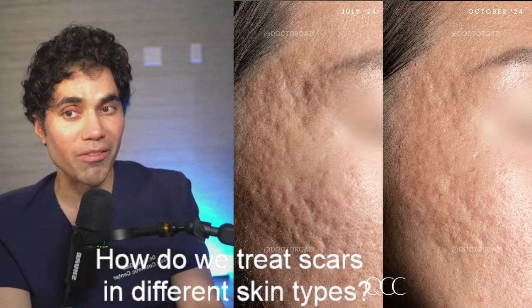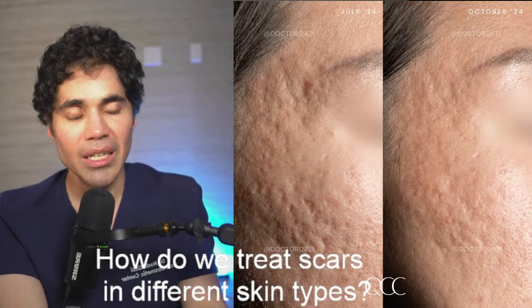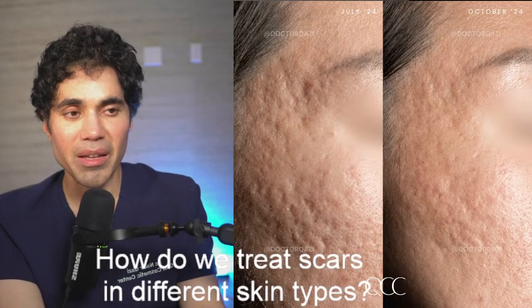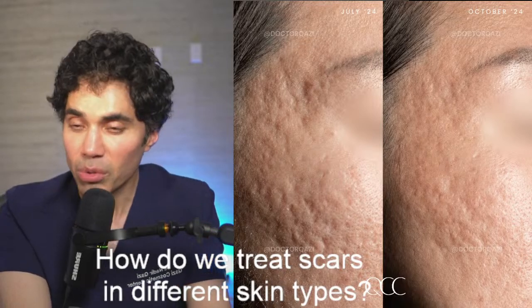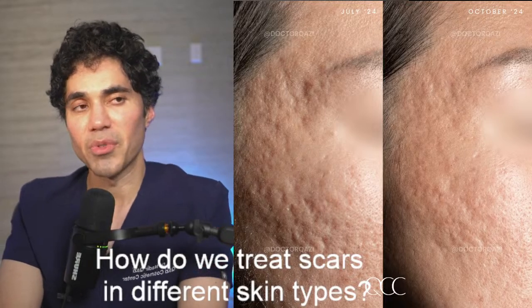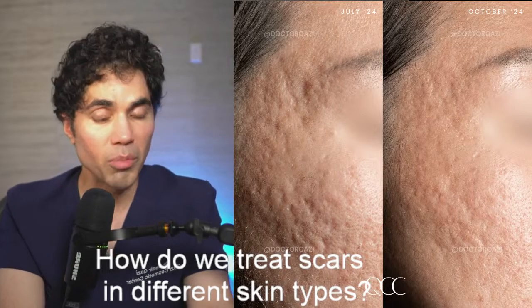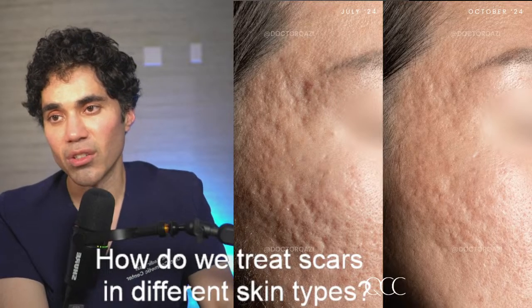It's not even really off-label per se. It's just that the FDA has actually said don't use silicone filler. So it's kind of risky in the first place that it was done. You hope that there's not going to be any infection or anything like that too. That's another possible problem. But yes, we could do it. It's just really unfortunate if there were rolling scars that you could have broken up really effectively with subcision. Now you potentially can't because of silicone filler.